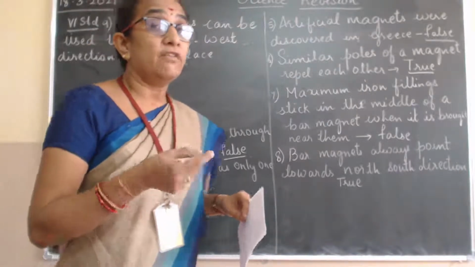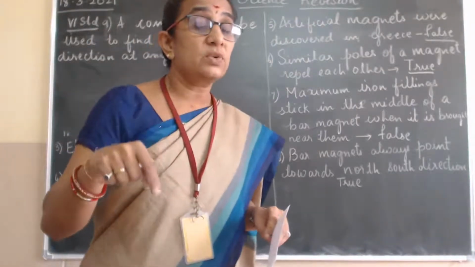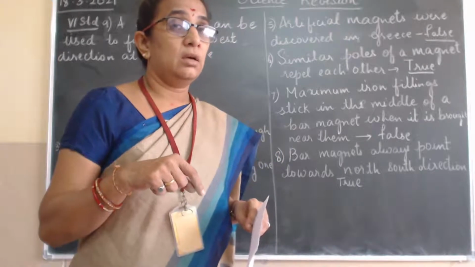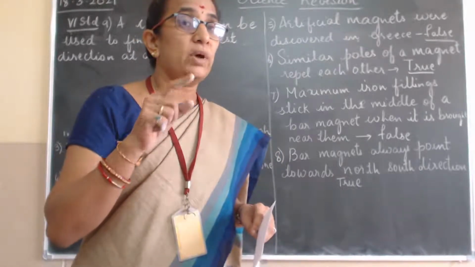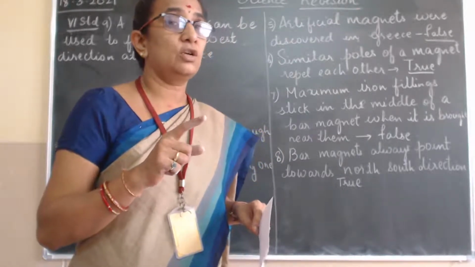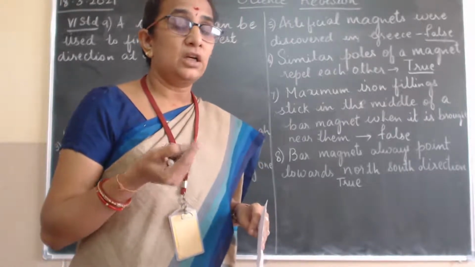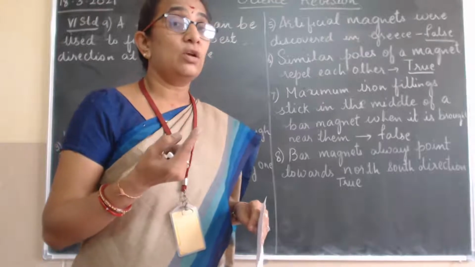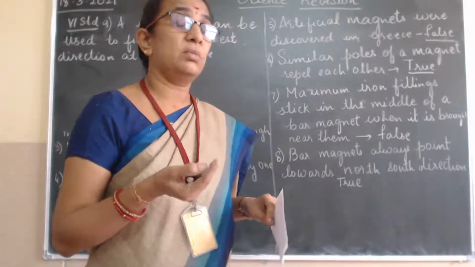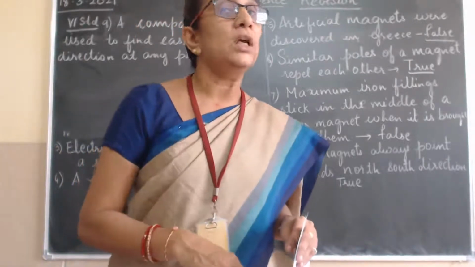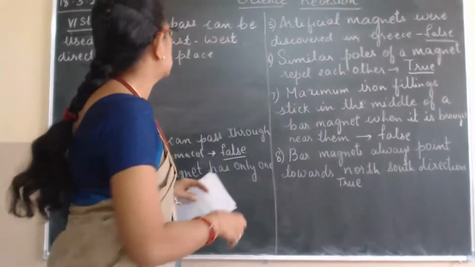So it is a device wherein you have all the directions written inside. Once it aligns towards north-south direction, it shows the direction. A compass has a needle inside. Understood? It is magnetized, so that it always shows the direction of north-south. So immediately it can also show the east-west direction. So this sentence is true.